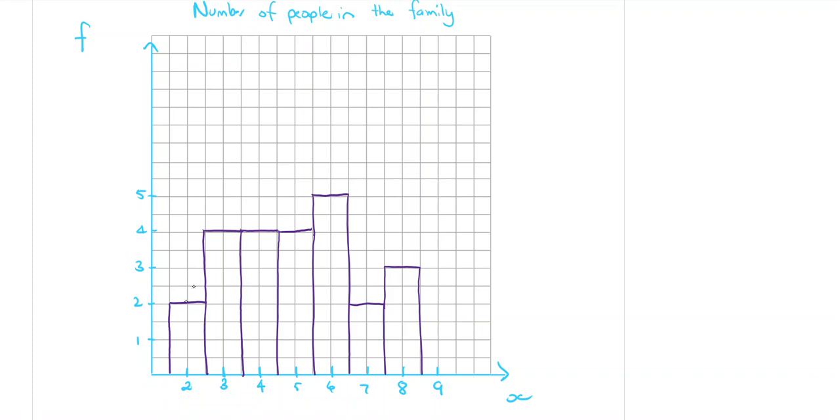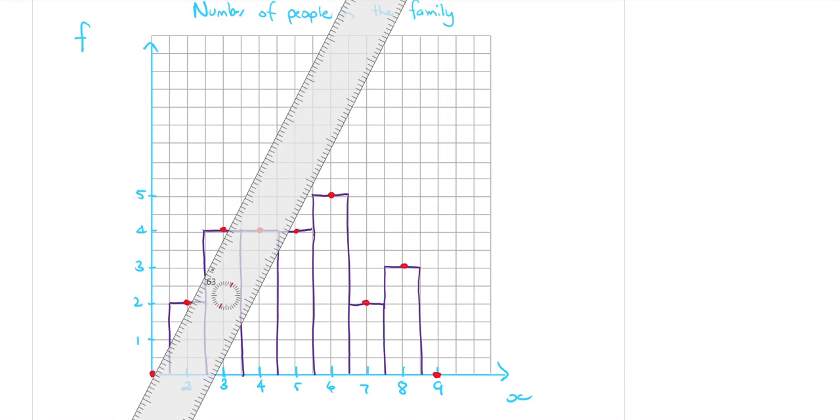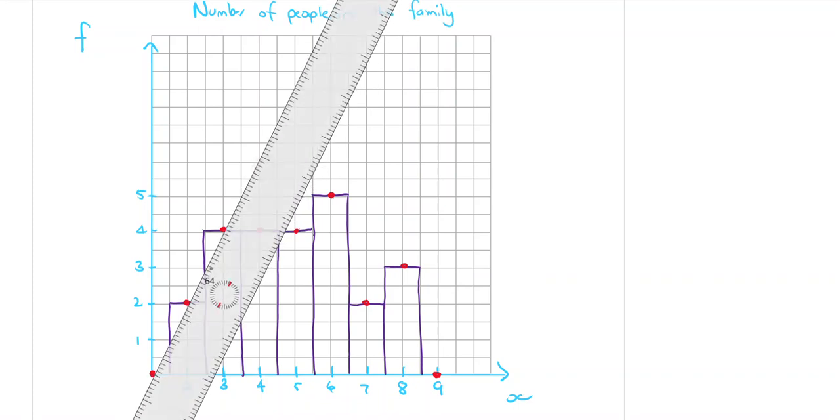So to do that, the first thing I do is I put a dot in the center at the top of each one of those columns. There is 2 extra dots though. One dot needs to come down to the next spot, which is why I needed that 9. Don't stretch it out ridiculously long coming way out here. It is straight down to where the next number would be. Also at the beginning, I need to have one at the start, which will be here at the origin, which is why I need that extra space there. Okay, so I need a dot here. Then you get your ruler again and you carefully join, doing a dot to dot.